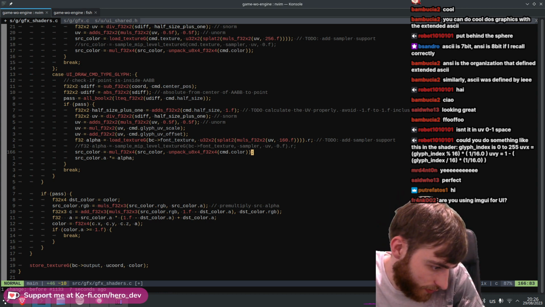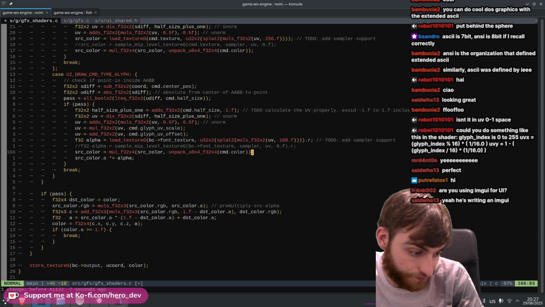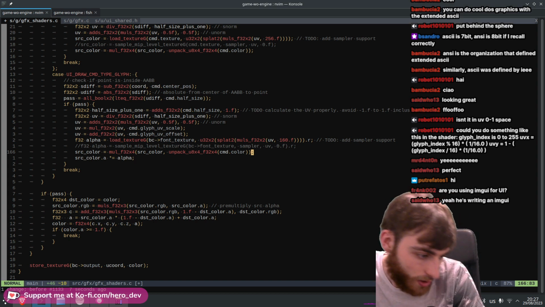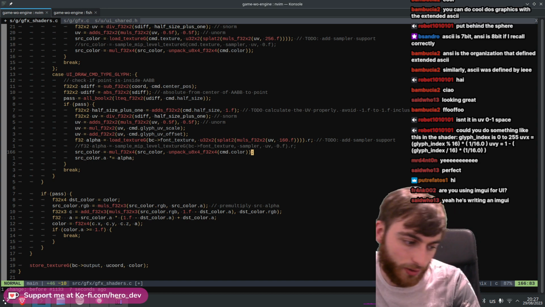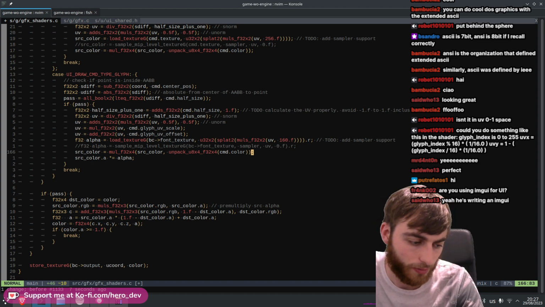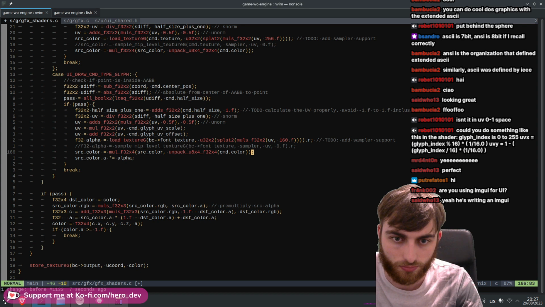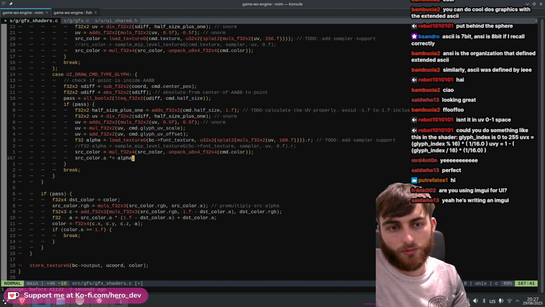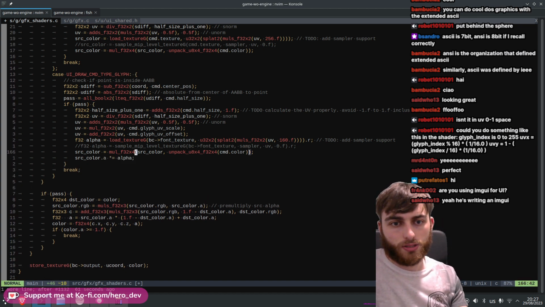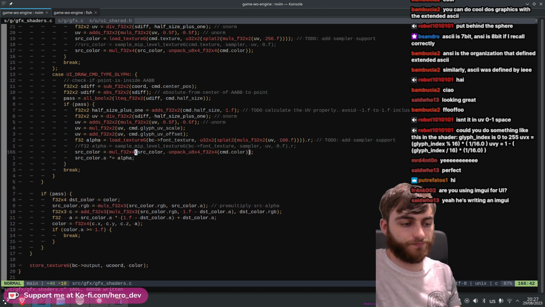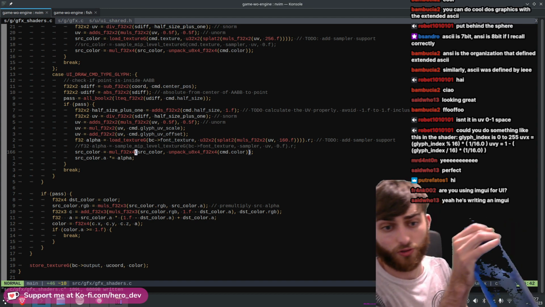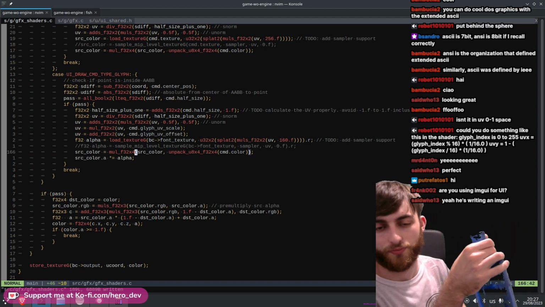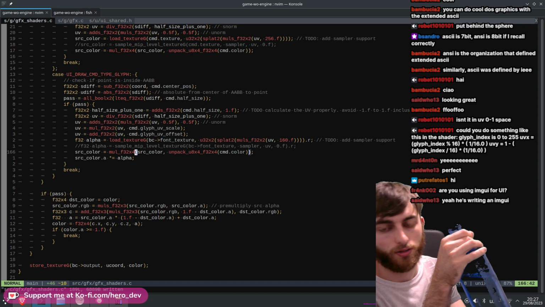Putri Fertos, thank you. Oh no, hey, how's it going? Welcome, welcome. Frank, I'm not using Dear ImGui, but yeah, I am going to be doing an ImGUI, right? Immediate mode UI. Yeah, that's what we're going to be doing. But I'm just doing the rendering part of it first, so we can just wire that all in.